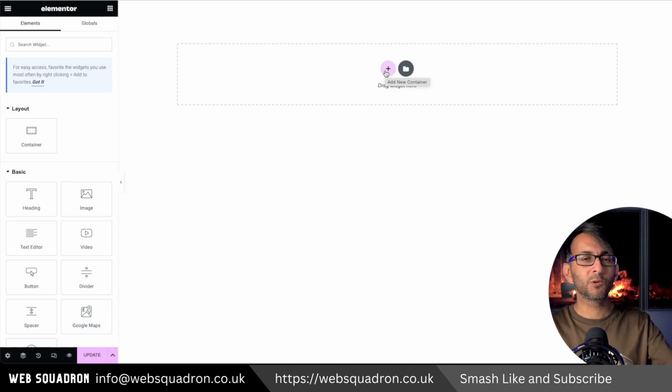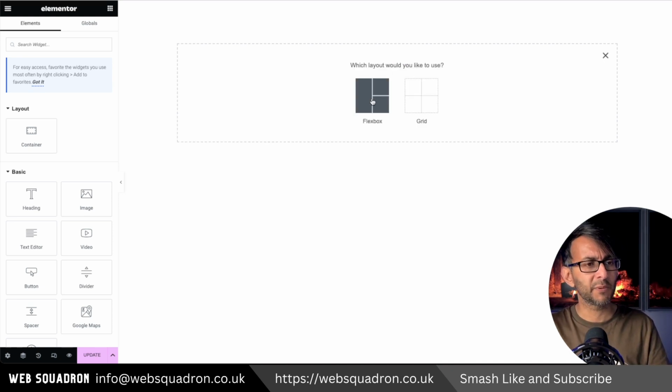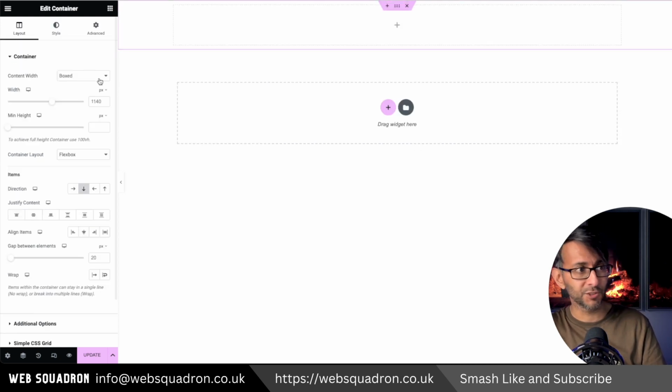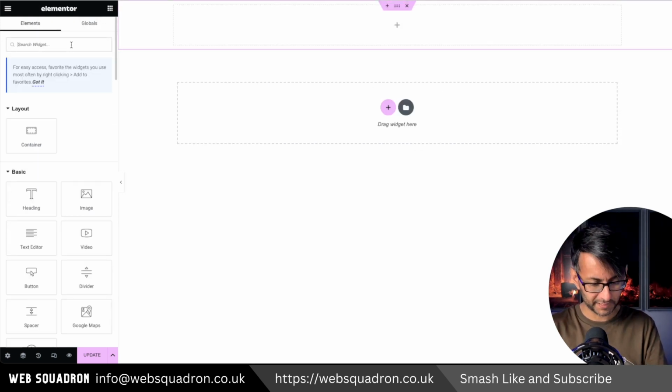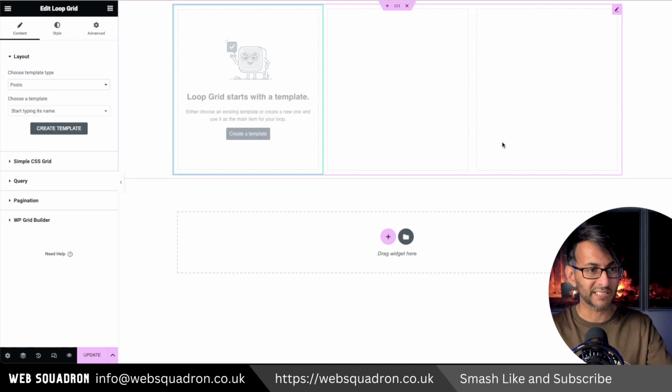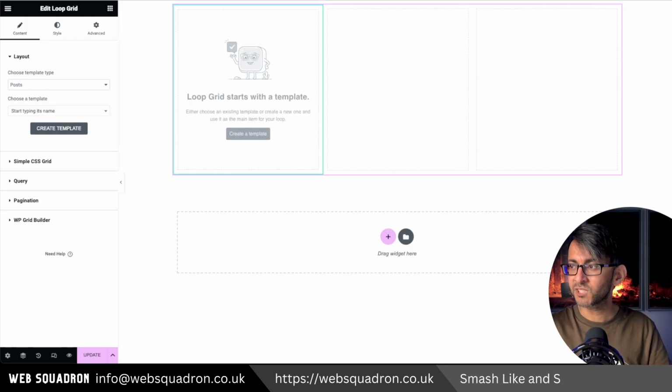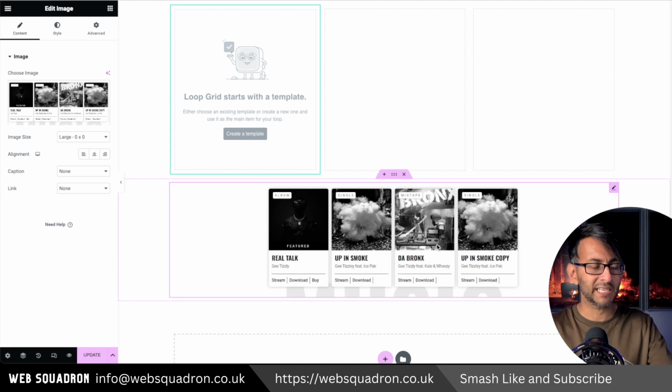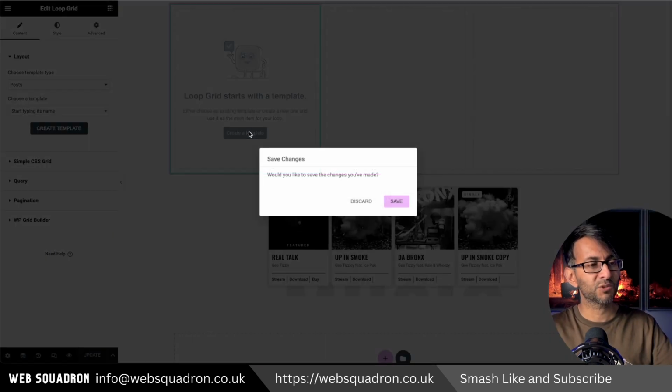So we're in Elementor. Make sure you've got the loop grid, Flexbox, containers, all of that enabled. Let's go and click this, open up a brand new container, and we are going to drop in the loop grid like this, because basically that's what we're going to be creating, a loop grid. By the way, I'm also going to take that image and just drop that in below as well, just so I've got something to refer to. Let's go and click update, and now let's go and create our template.